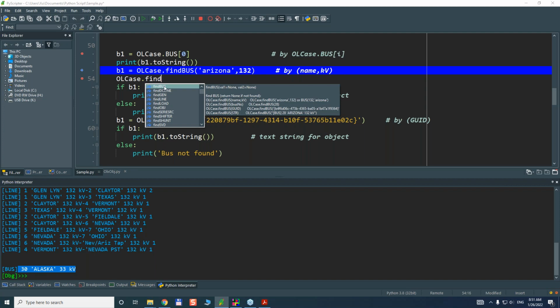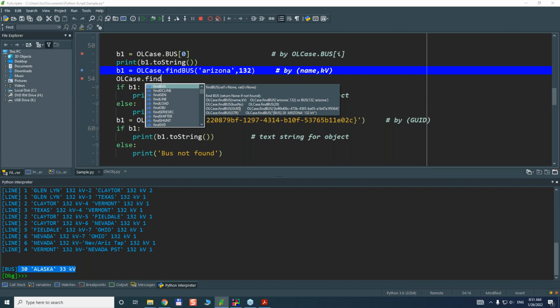You can see after I type find, the find bus function already shows up, and it gives you the details of how to run this function. And you can see instead of using bus name and kV, we can also use bus number, GUID, and a string to locate the bus.